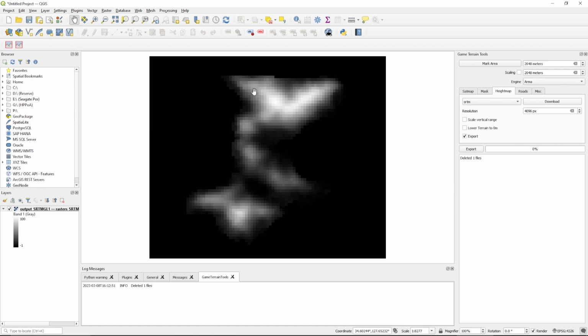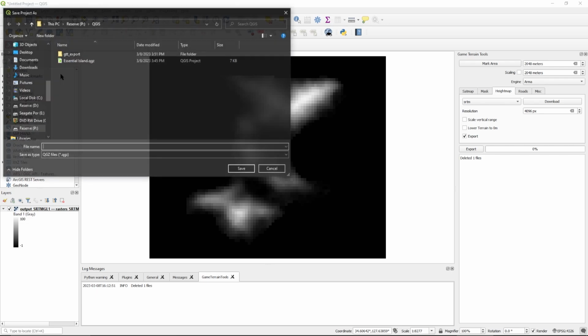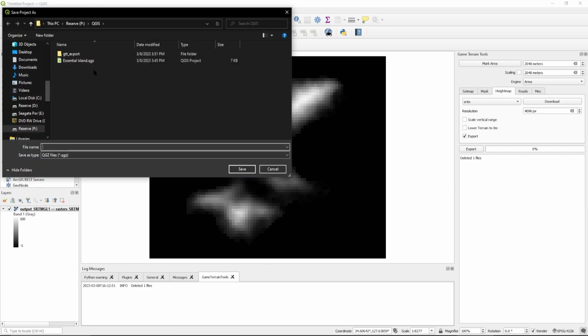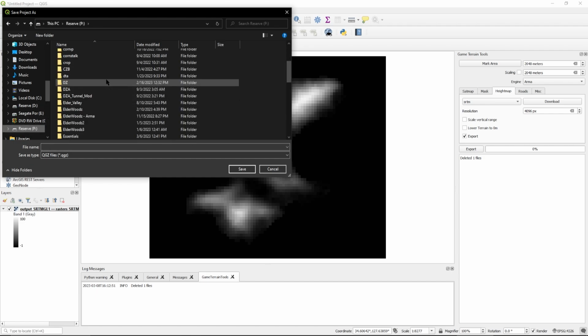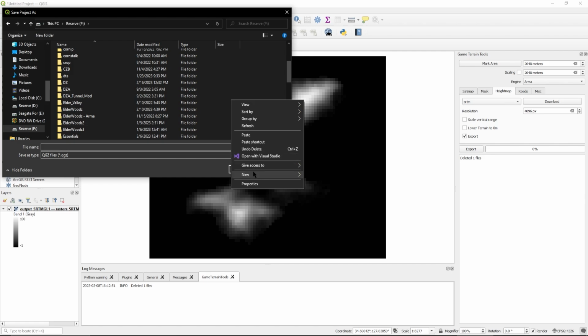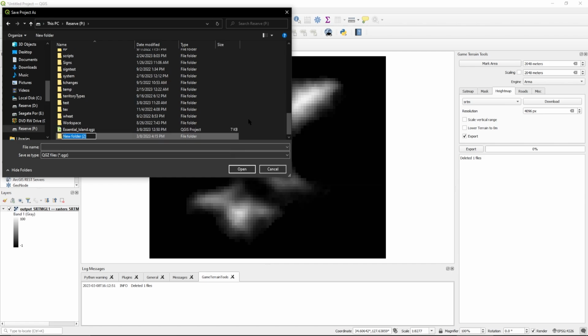So what we're going to do is go into Project, Save As, and we want to go to our P drive, and we're going to make a folder here called QGIS. I'm going to go all caps for this one so it stands out.